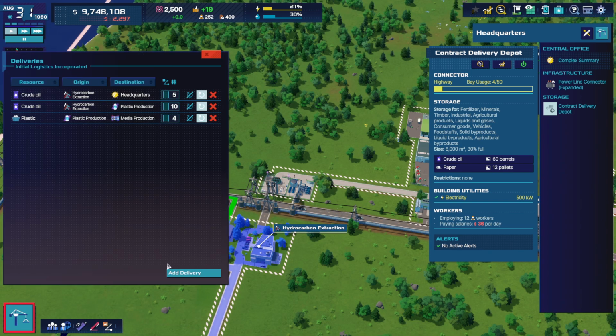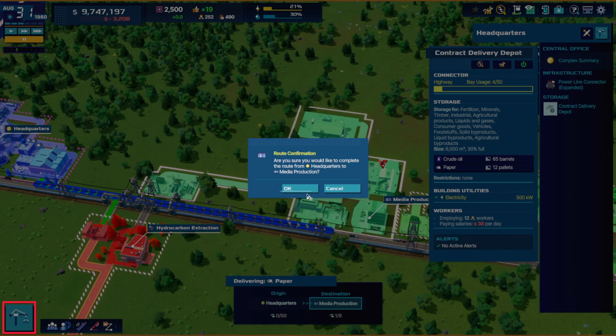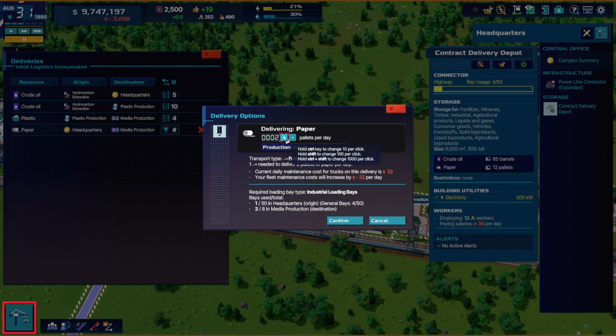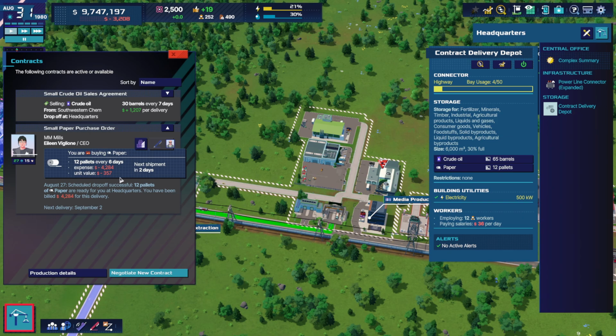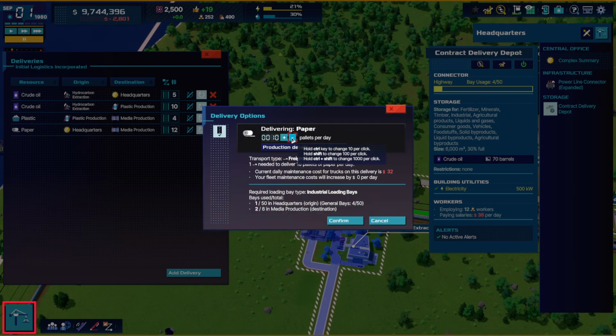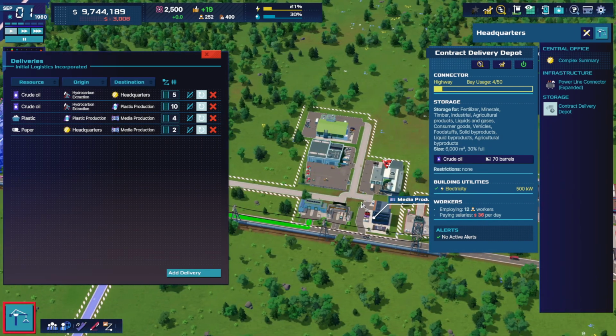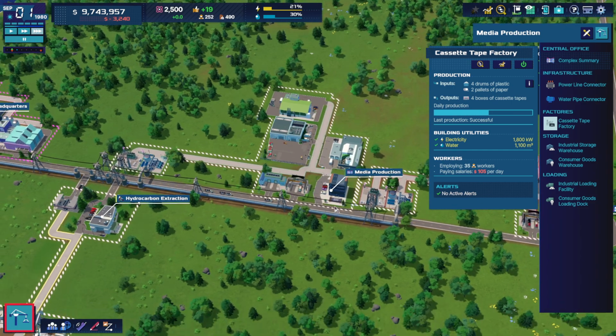So we probably need to add a delivery of paper from this place to this place. 12 pallets per day, I think is what we got in the contract. Oh no, sorry, 12 pallets every 6 days. So that is not necessarily enough. It's like 2 per day. Let's change that. And here we do need 2 per day only, okay. Let's speed things up.